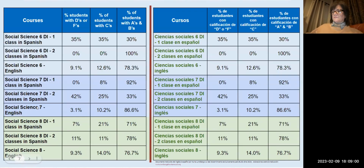Then the next slide. So one of the questions we had was, is this really a factor of how much or how many Spanish courses the students are taking, if they're choosing one course or 2 courses? So we went ahead and ran the data that way too, so that we could really dig deeper into what was going on here. You can see the data here is kind of all over the place, from really good performance in 6th grade to other grades where it's not so strong, and we still have clusters of kids who just aren't doing well.